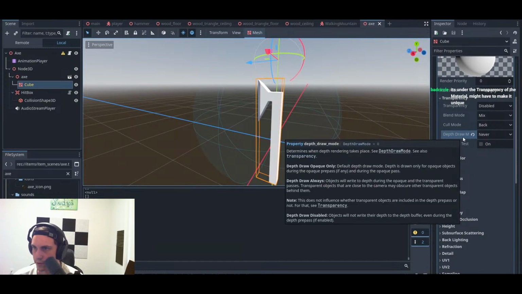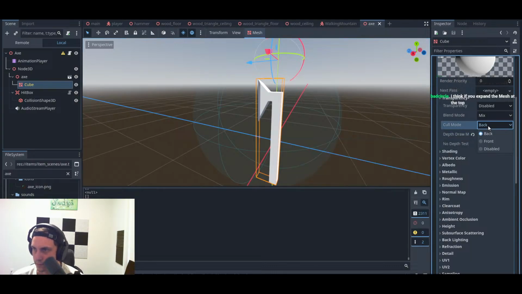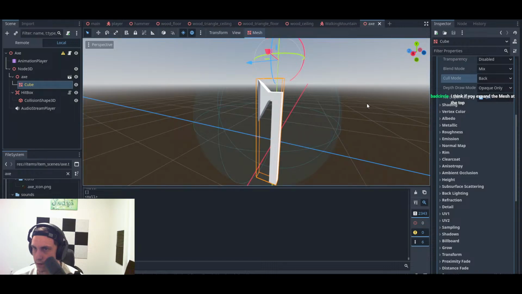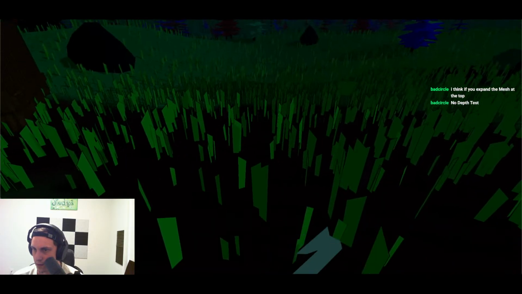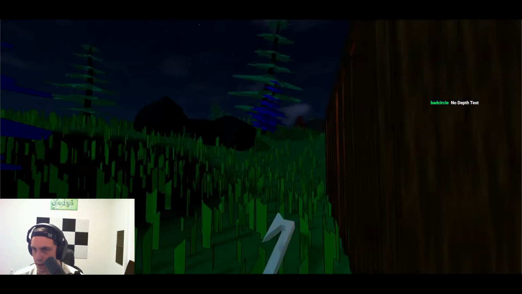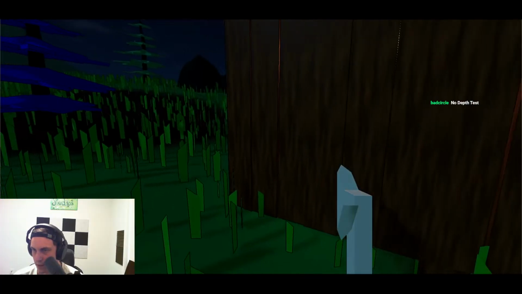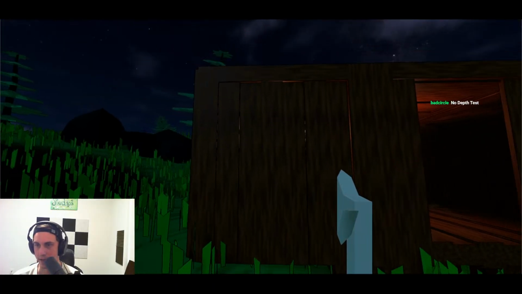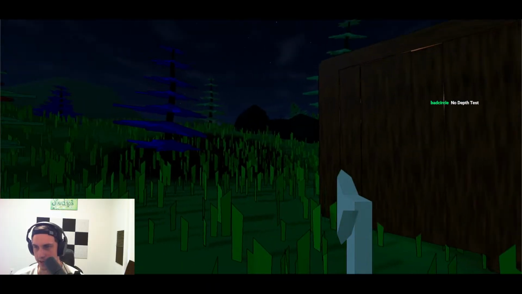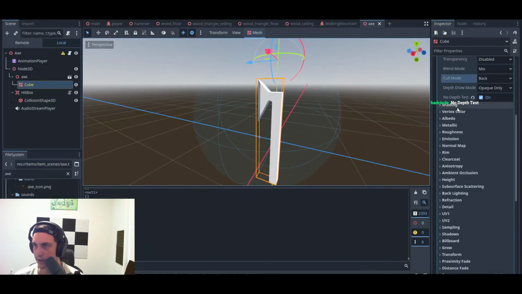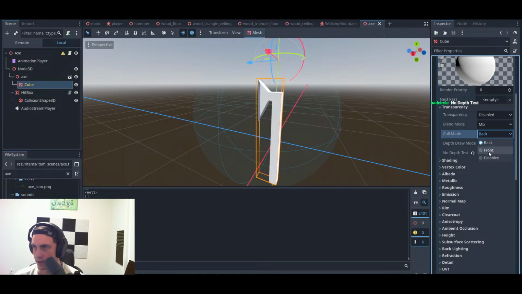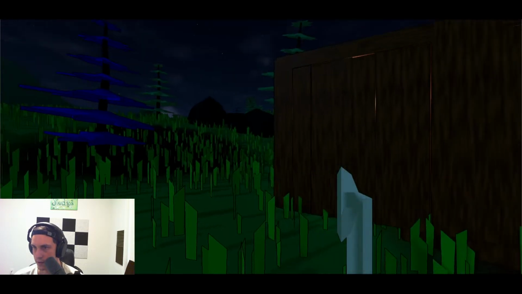Depth draw mode. Oh, no depth test. Okay. Oh yeah, this is where it's happening. You can see there's weird culling going on, but maybe disabled.